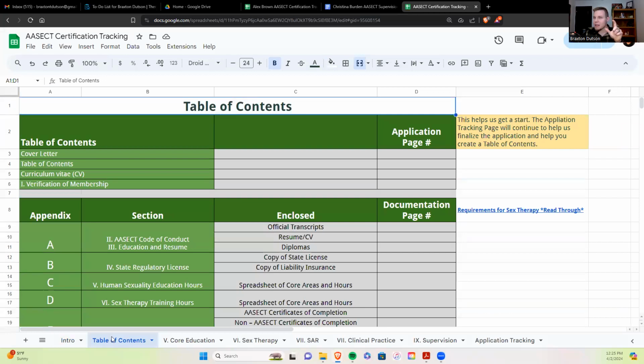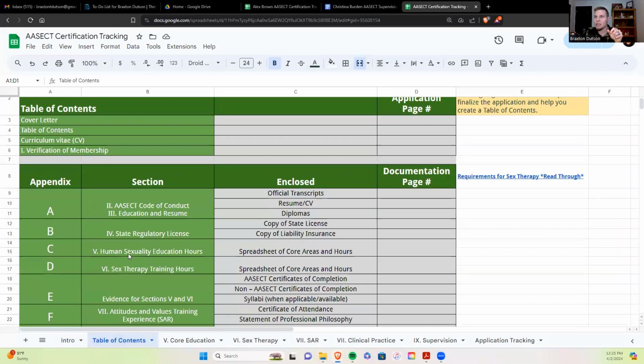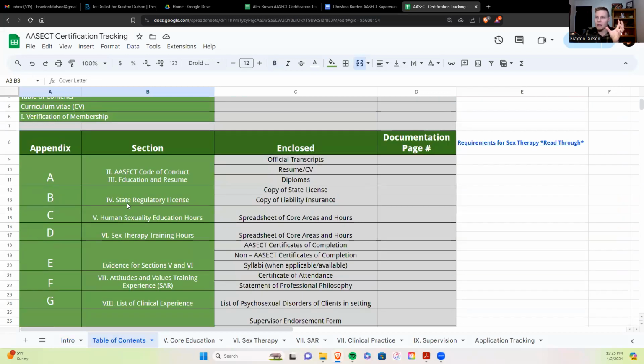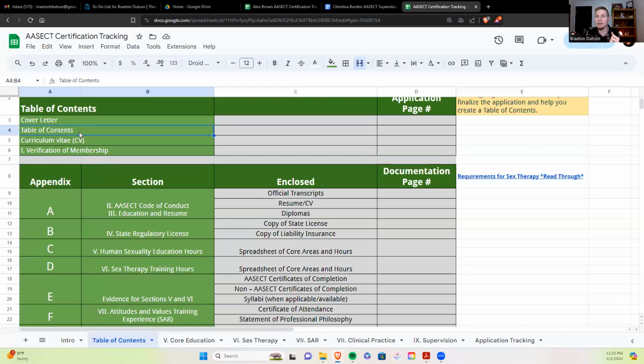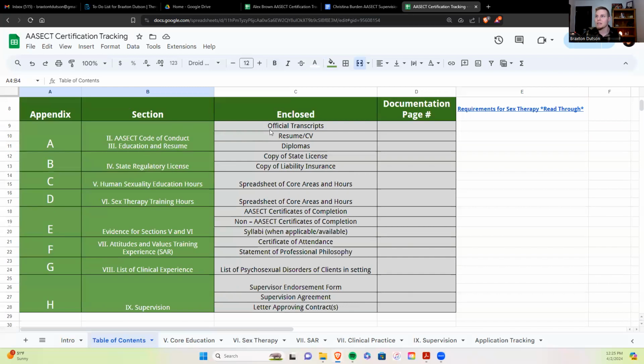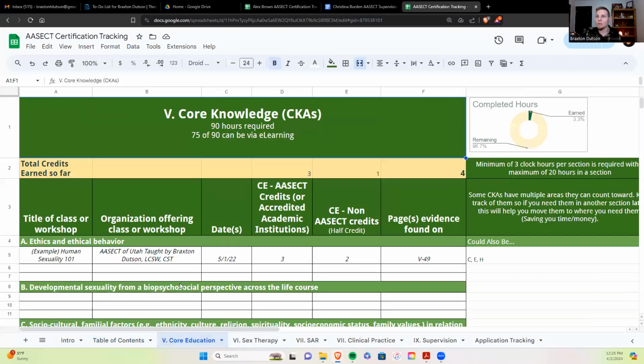Table of contents is a little dated now because we actually don't need to create a cover letter. We don't need to organize these all in paper sheets and PDFs. You do need to have many of them, but some of these we don't have to organize the same way. Like a table of contents does not need to be created, so don't worry about that. But you do need the rest of these things, or the majority of the rest of them. Let's jump over to the really important one, organization right now.